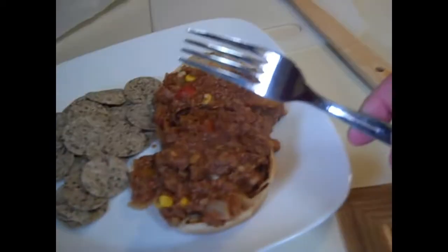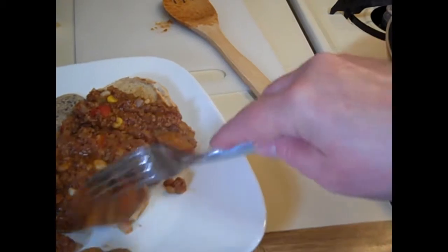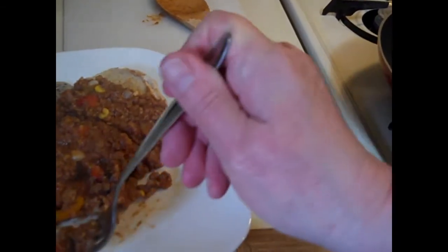Now you know I got to taste test this thing, right? Yes, I do. I'm not even putting anything else on it. Let's see what it looks like here. Oh man, that's pretty hot. I'm going to get some of the good stuff with it there. Okay, here we go.